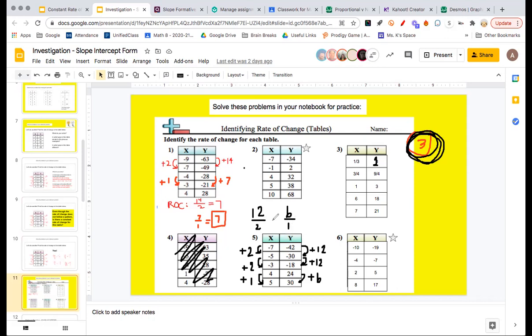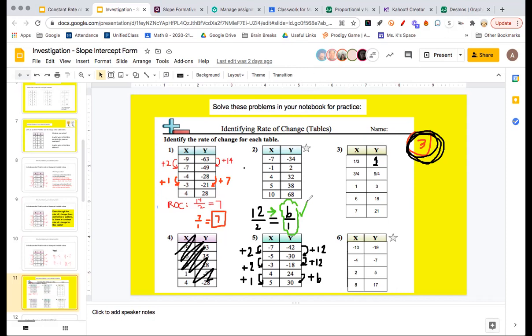Well, what do you know about those two numbers? That they're like the half of each one. Yeah. So which one would be our official rate of change? What's the most simplified form? The 6 over 1. So you could say the rate of change is 12 over 2, but that is the same as 6 over 1. So our rate of change is 6 over 1.